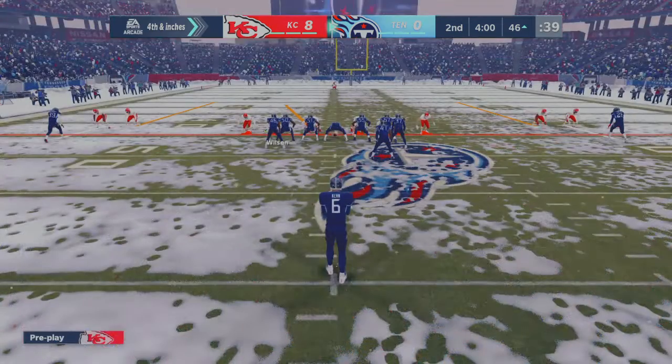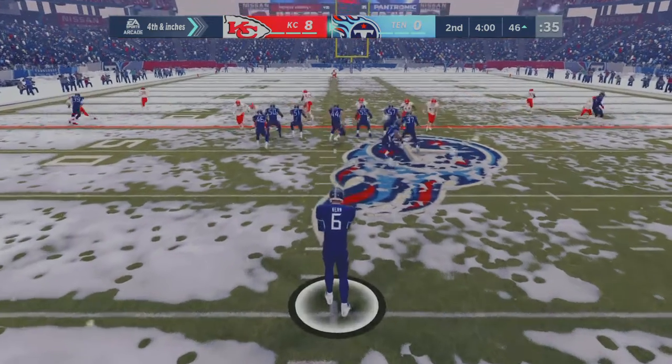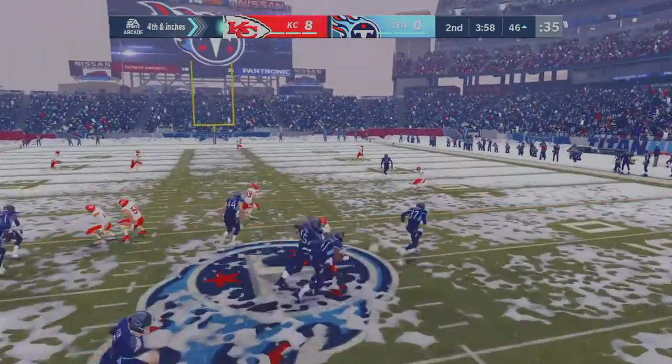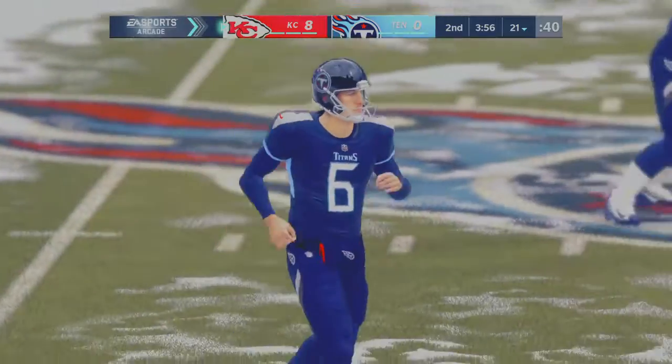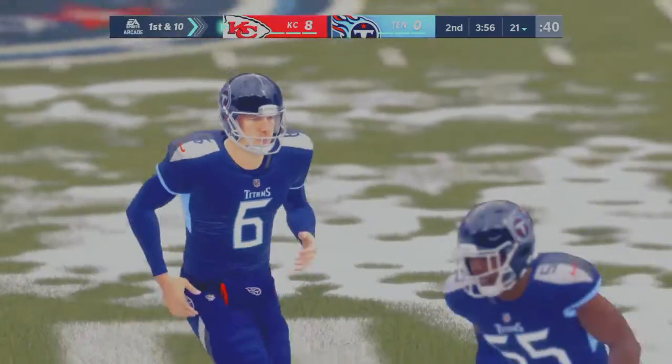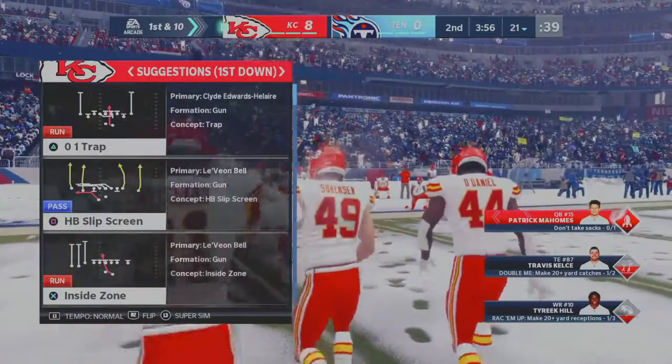Here's Brett Kern now, as he'll kick it away for the second time. And no return here. Where will they spot it? They say just outside the 20-yard line. At their own 21. Set to take over, Patrick Mahomes and the Chiefs.